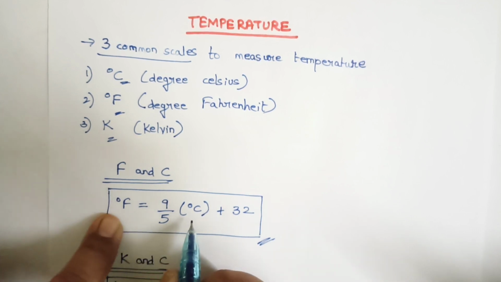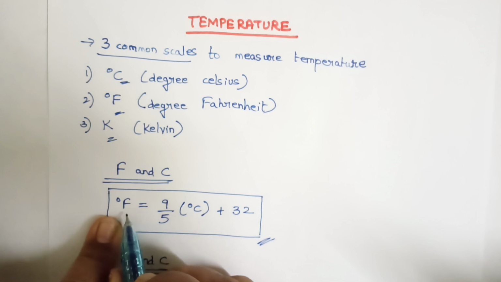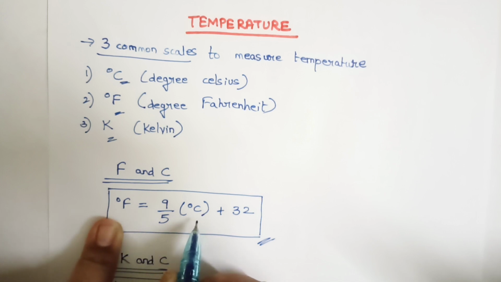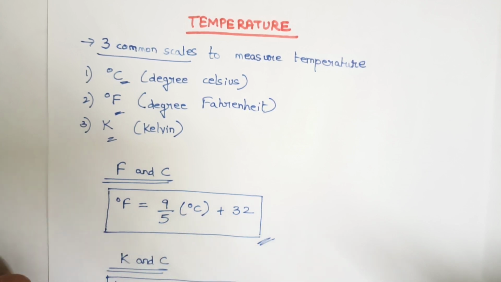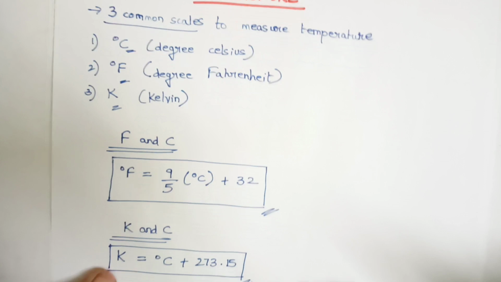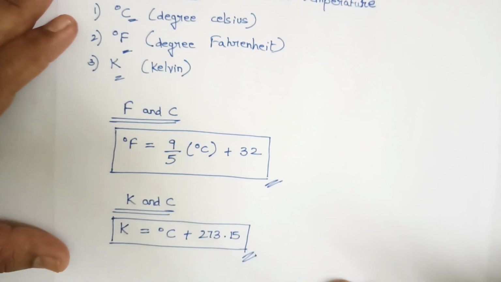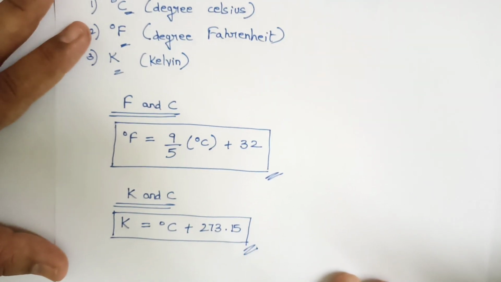The first formula gives us the relationship between Fahrenheit scale and Celsius scale. They might ask you problems also. They will give either the Fahrenheit temperature or the degree Celsius temperature, and they will ask you to find out the other temperature. Similarly, in this also, they will give you either the Kelvin scale temperature or the degree Celsius temperature. The one temperature they will give and they will ask you to find the other one. So just by substituting, you can find out the other temperature.